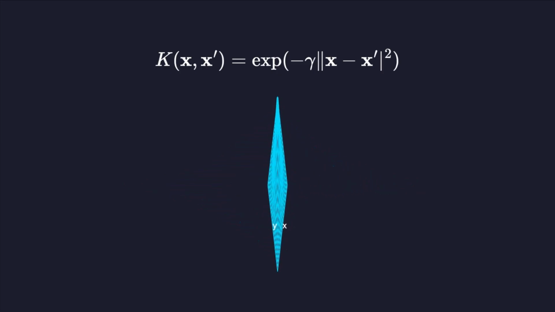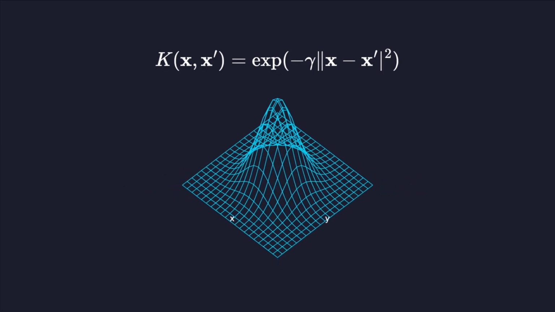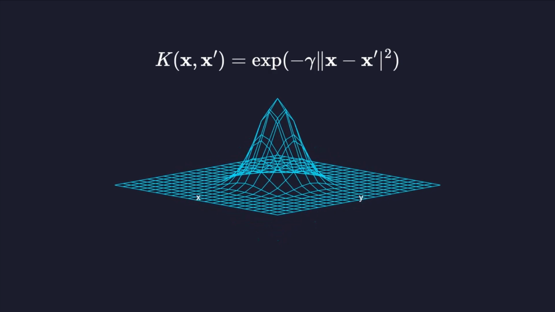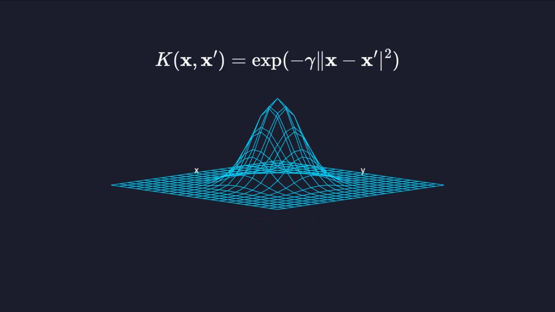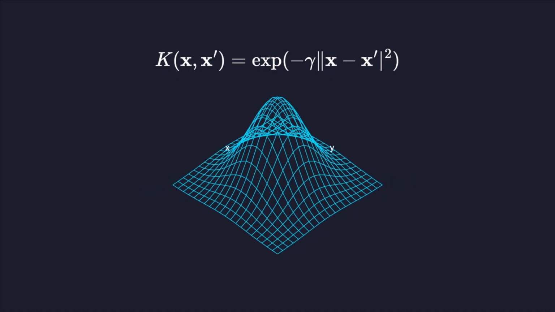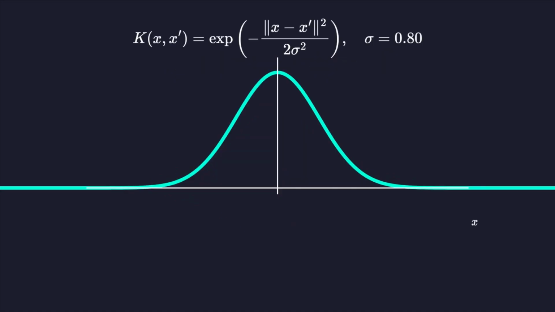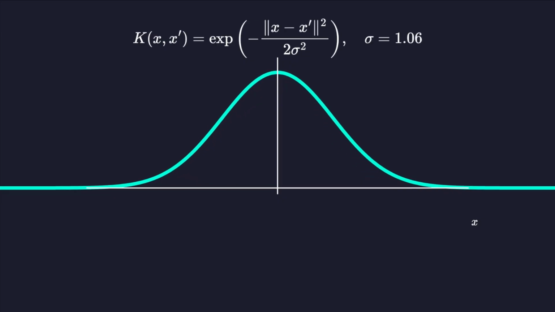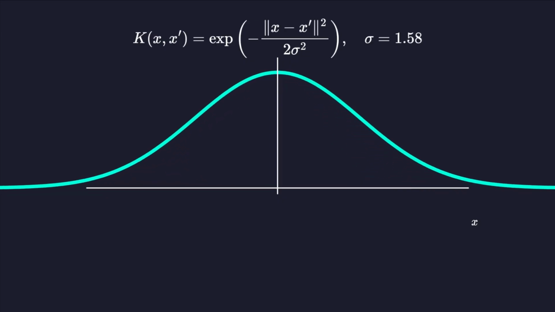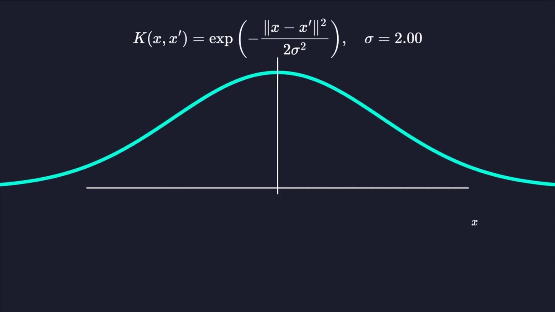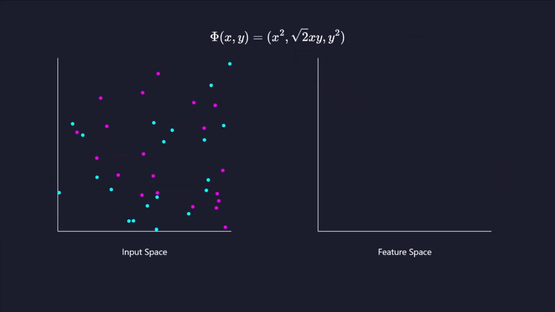The Gaussian radial basis function kernel is defined by the exponential of the negative squared Euclidean distance between points. It is one of the most widely used kernels because it corresponds to a feature space of infinite dimensions. Functions in a Gaussian reproducing kernel Hilbert space are infinitely differentiable and smooth. The choice of kernel bandwidth determines the length scale over which the function can vary, allowing for control over model complexity.